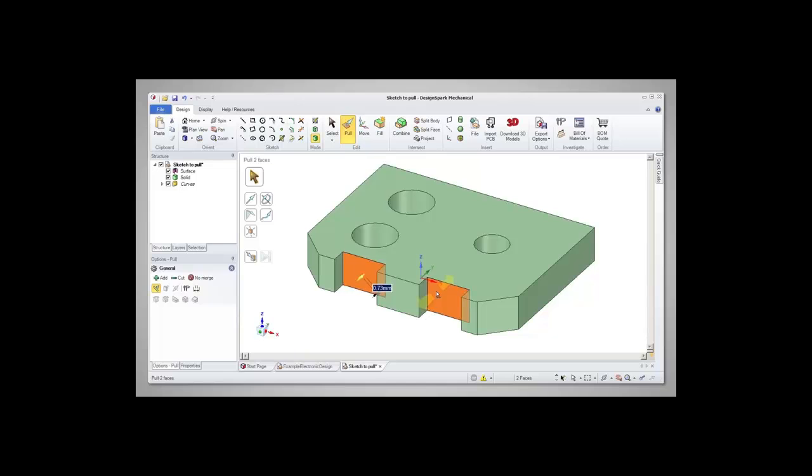When you click on a feature to pull, you will see the mini toolbar appear. Two especially useful options in this toolbar are Ruler and Up to. Selecting the Ruler option will allow you to set a dimension for the pull operation. Using the Up to option will mean you can pull up to an existing feature in the model. If you need to cancel pulling at any time during the operation, just press Escape.